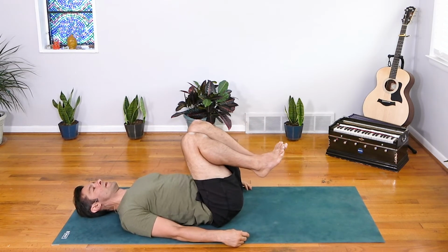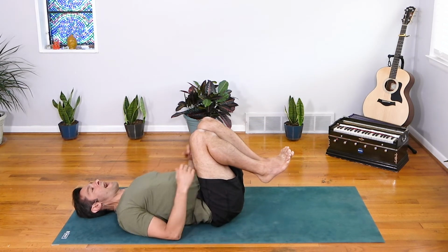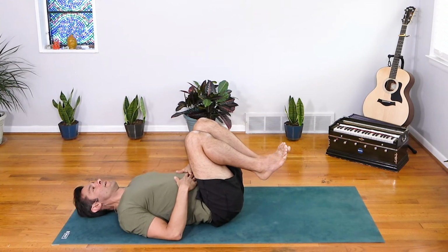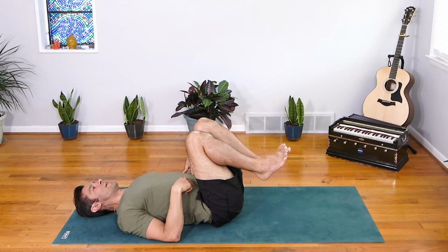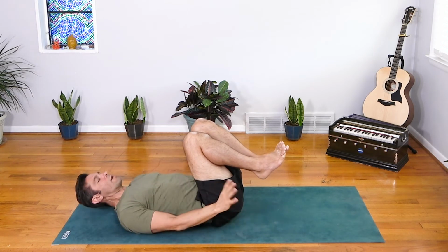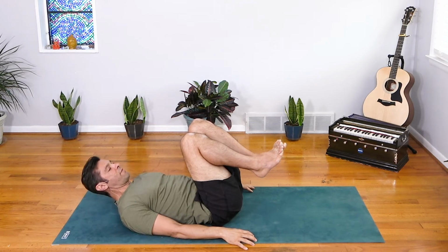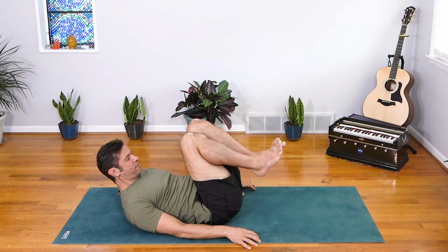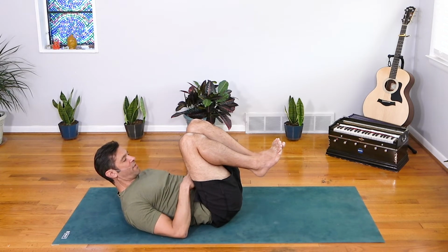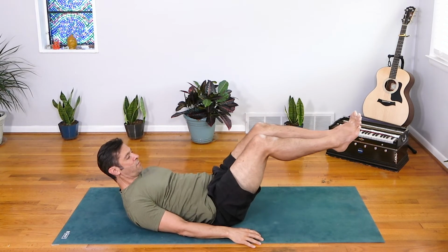Take a moment here. Now, keeping the knees drawn in, we're gonna work into what I call hollow belly leg extensions. The most important part of this exercise is the position of the upper body and the engagement of the core. So, arms along your sides, lift your head, lift your shoulders, and begin to curl the upper body in so that the nose is drawing toward the knees. Just enough so that you feel the core strongly engaged. And now draw the navel into the spine. Keeping that shape, extend the legs out 45 degrees.